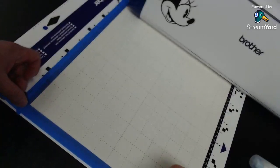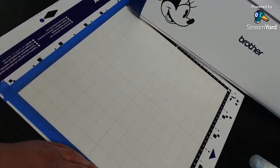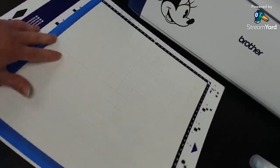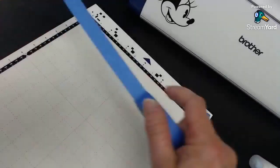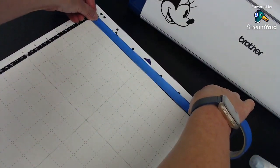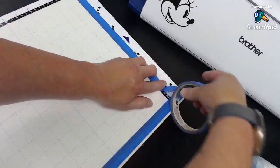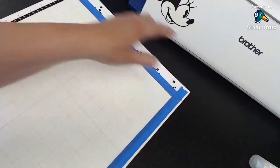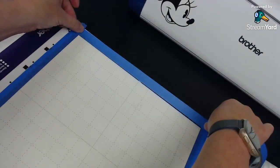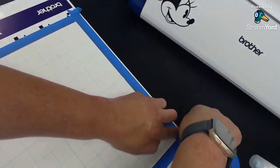You cannot do this, just so you know, with that new fabric mat. It does not work with the new fabric mat. This is for the standard or the low tack mats. This works really well for that. But that new fabric mat with that really super duper sticky surface, it does not work with that. So I just do these on the mat that I use for my paper and my vinyls and stuff.